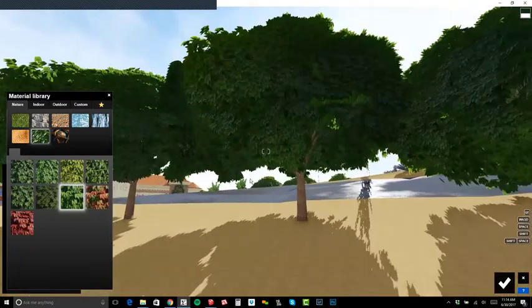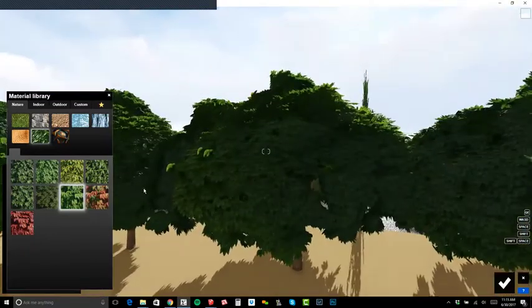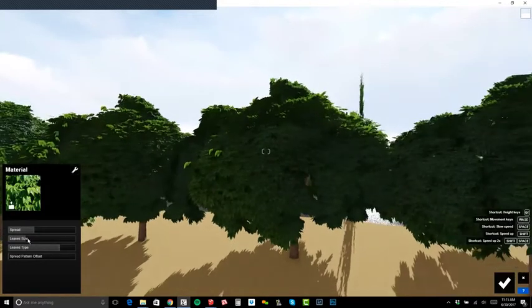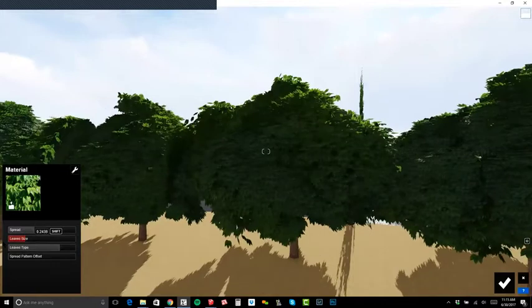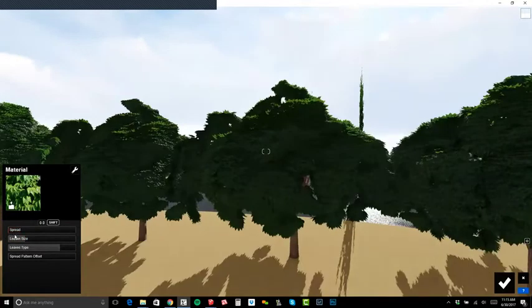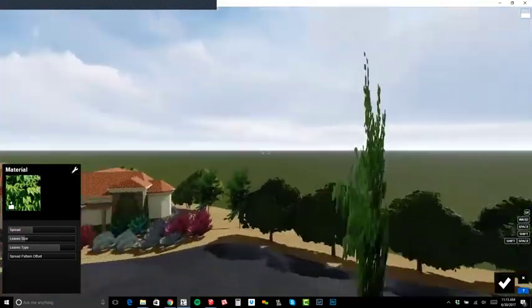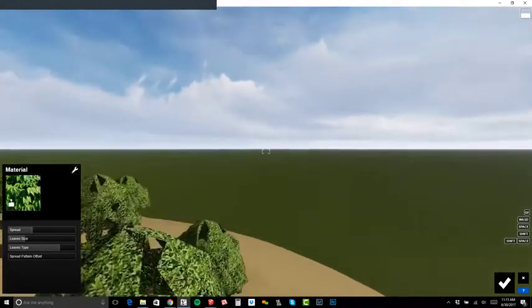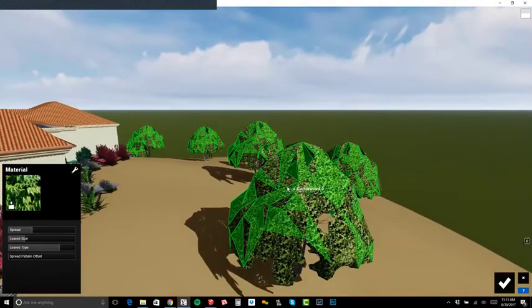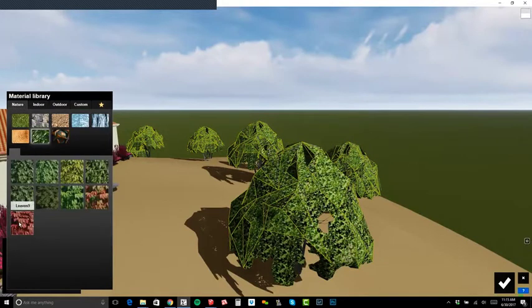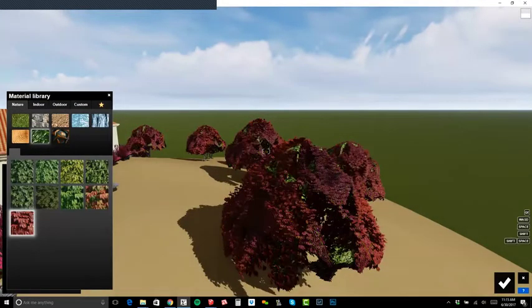So this is kind of a quick fix just to add some more realism to your land effects trees. But if I go here and dial down the leaf size, I can kind of mess with that. I can dial up the leaf spread, kind of get it to either be clean or kind of bulging there. And so we got all those, and we can come over here and maybe we'll pick one of these guys. I'll go to nature, leaves, and again, maybe I'll throw the red leaves on there.